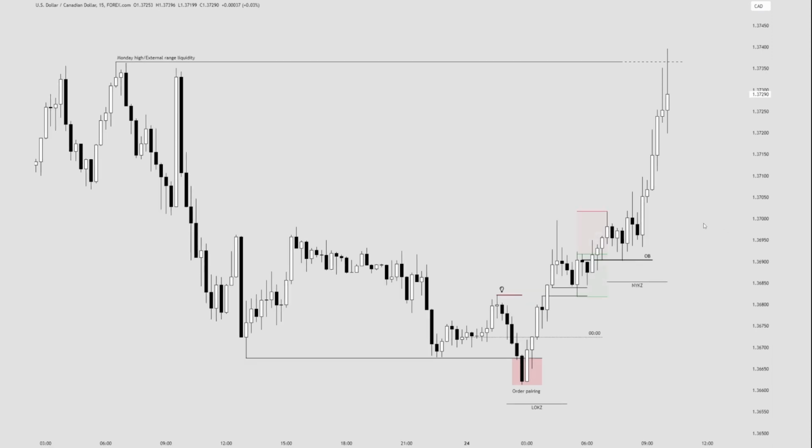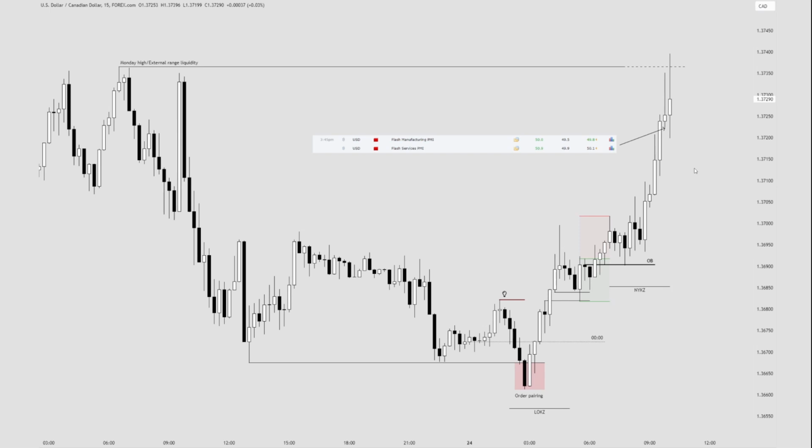And now notice how price action did form. We are in this fractal dealing range before the New York kill zone started. At the start of the New York kill zone, we had a downwards move into discount into a 15-minute order block, which in this case was our PD array. Afterwards, we got the heavy expansion move towards our draw on liquidity, which was Monday high.